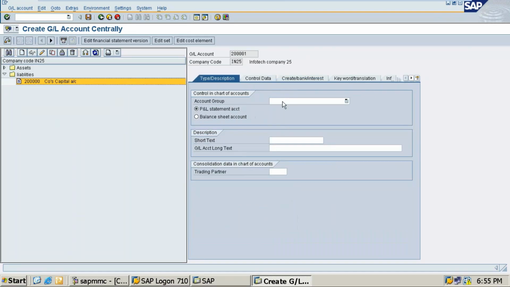That is called as a balance sheet, liabilities. What I'll create: sundry creditor. Sundry creditor account.